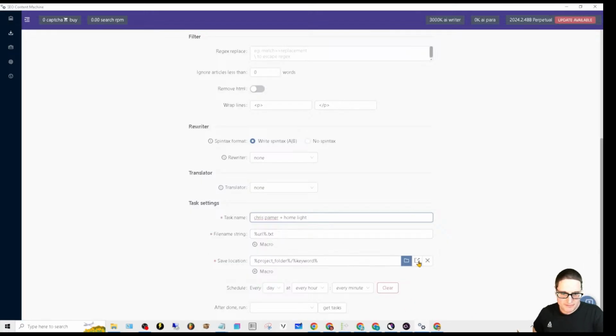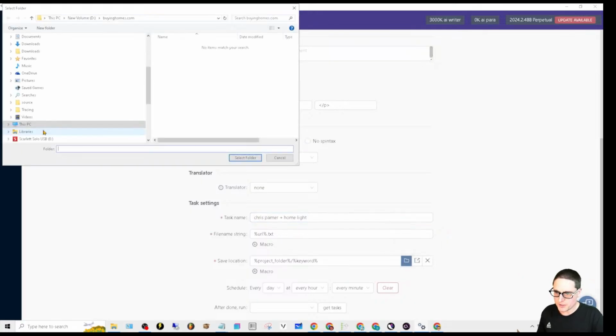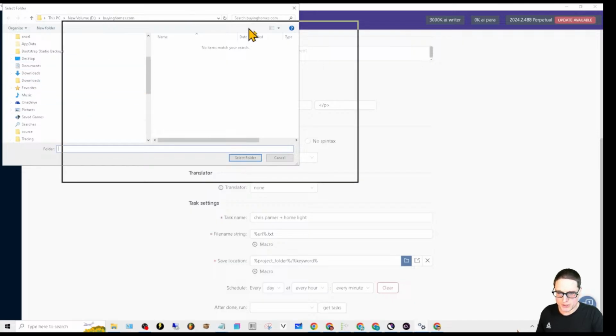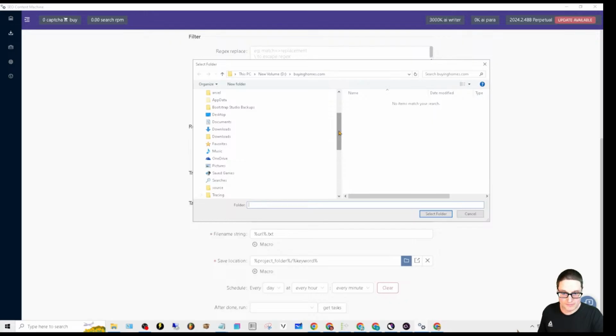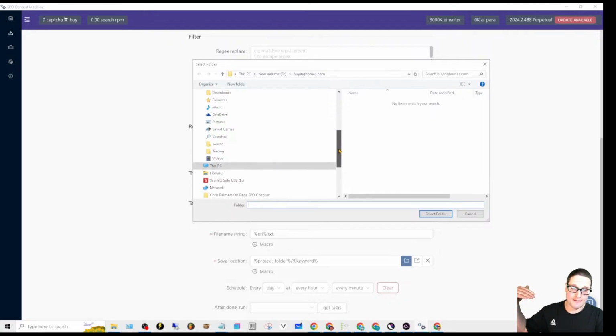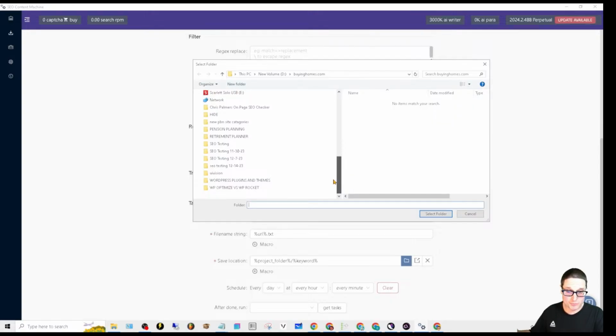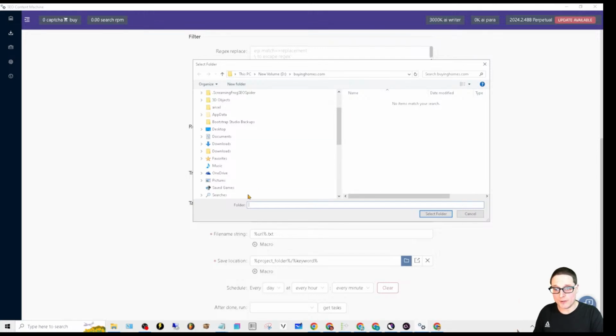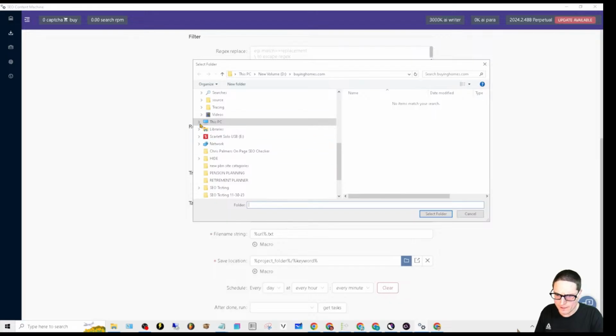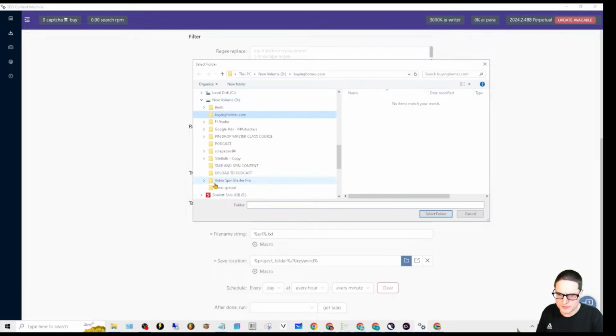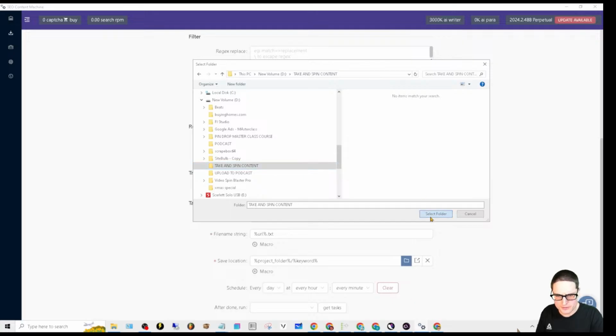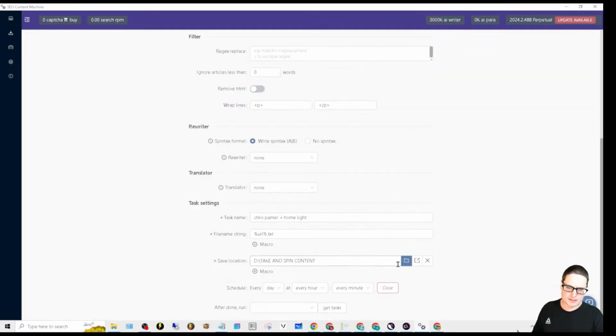Okay. Save file location. So this is going to go here. What we're going to do is send this into the same folder that the training is in. As you can see, it is automatically connected to my file system because this is a software-based, Windows-based piece of software. So it's not cloud-based, even though they have that functionality. All right, so I'm going to go ahead and select that. This PC, we're going to go to D, we're going to go to this, and we're going to select folder. Okay, so that way the content goes there.